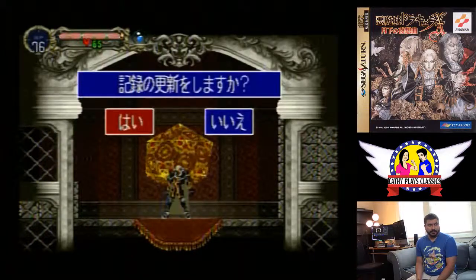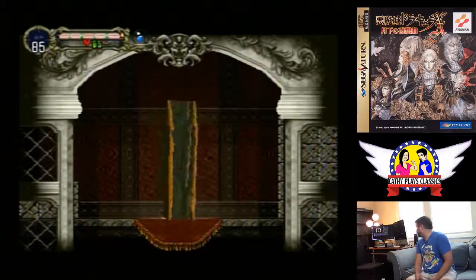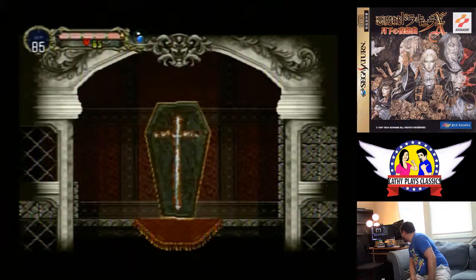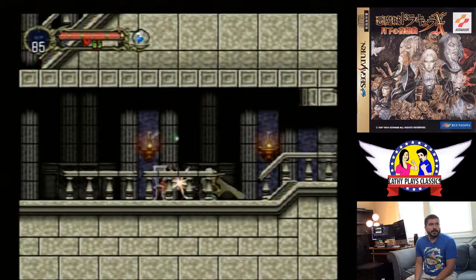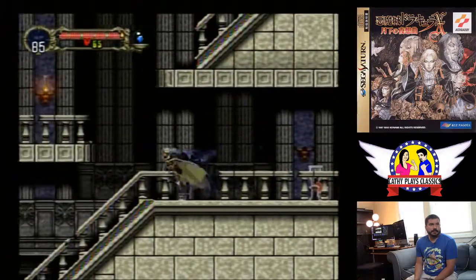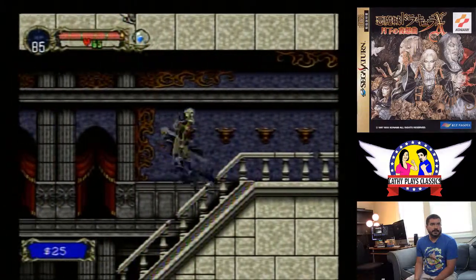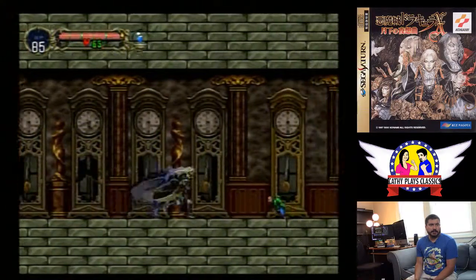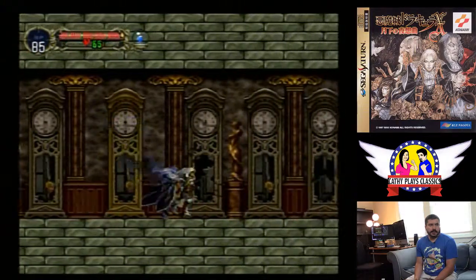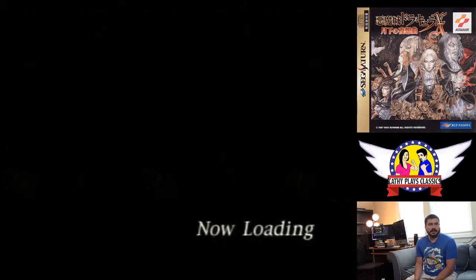Just save point here. Okay. Check out this table again. This is the marble gallery. Has some interesting music, but probably not my favorite. I hate flea men. They can die in a fire. They get away from you, it sucks.